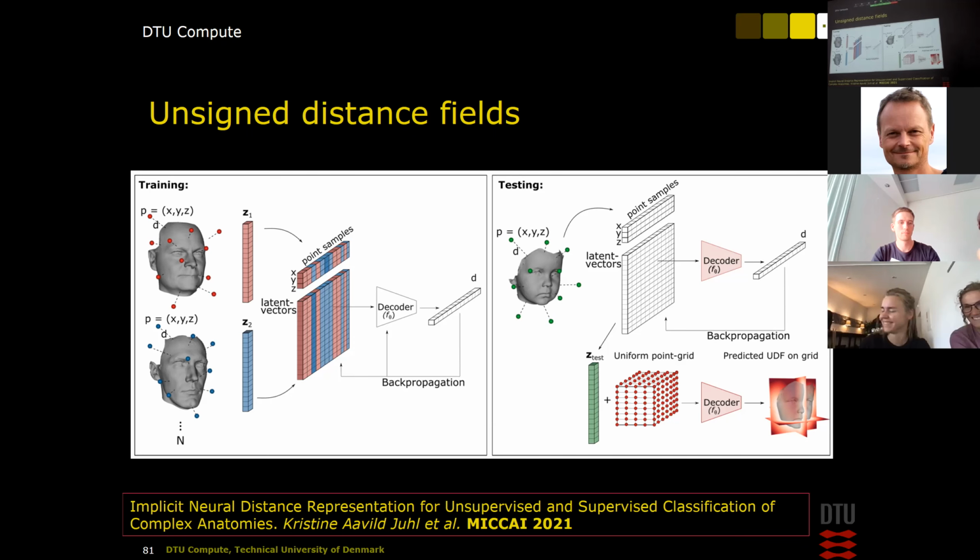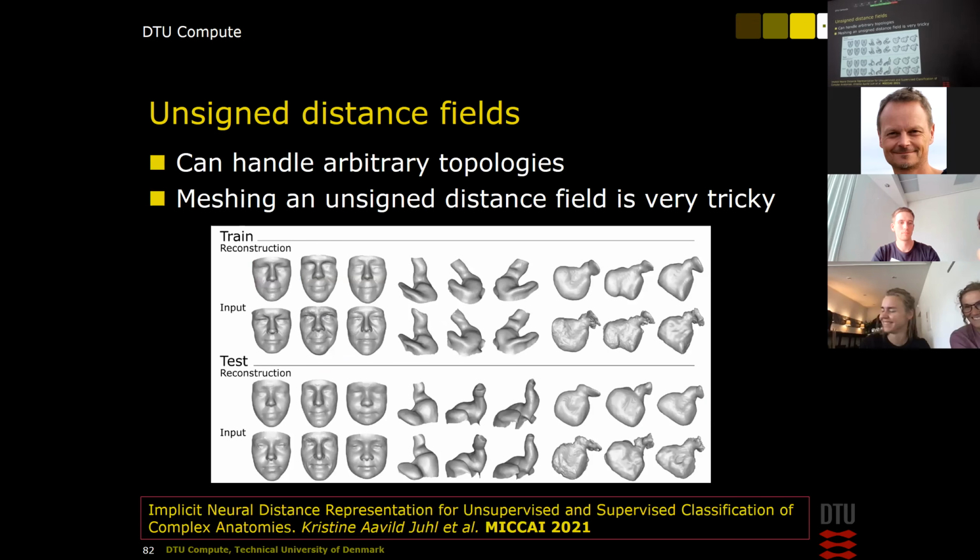But the good thing about using unsigned distance fields is that they can represent arbitrary topologies. In the same shape space, in the same latent space, we can represent shapes that have a disk topology, a tube topology, a spherical topology, without doing any kind of code hacks to adapt to these different topologies. Because it's an unsigned distance field, it actually handles the borders of the mesh nicely. And that is not something that is normally trivial to implement. So that's what we think is important.